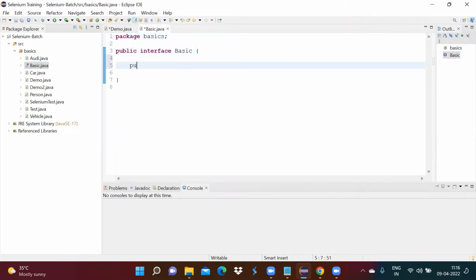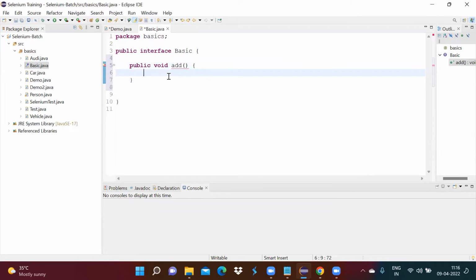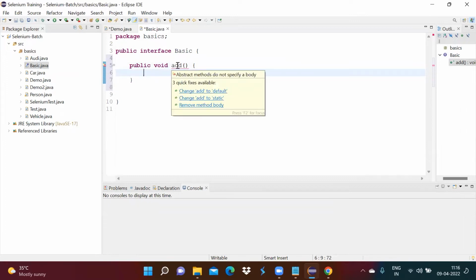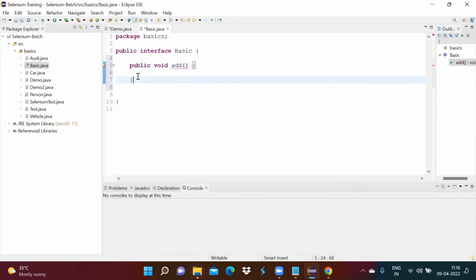And if I declare any method here with a method body, let's say public add, and I try to have the method body here, it will give you a warning or error that abstract method do not specify a body. So I should have only the method declaration, no method body in an interface.